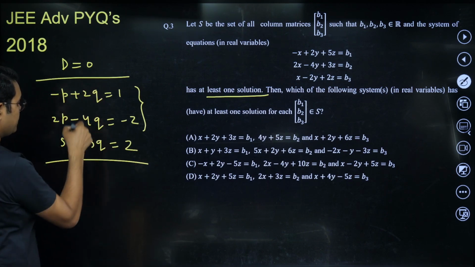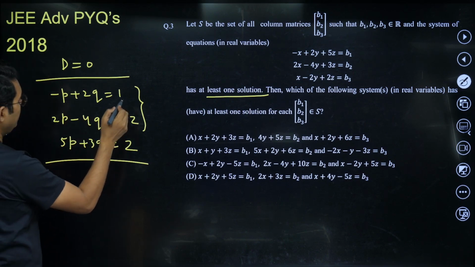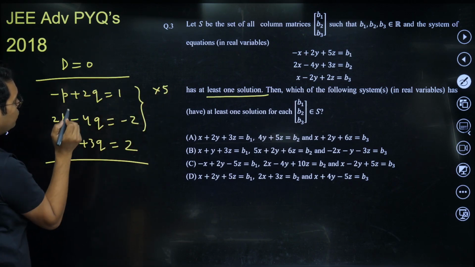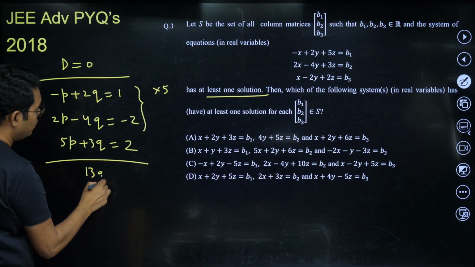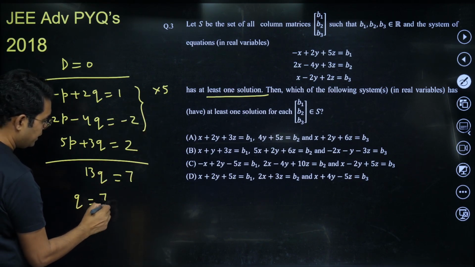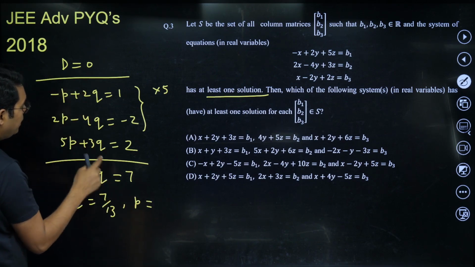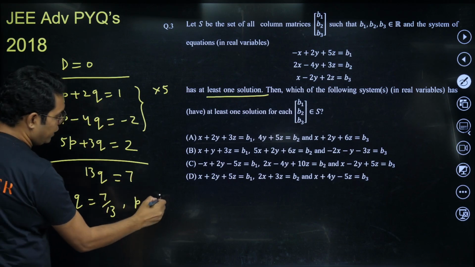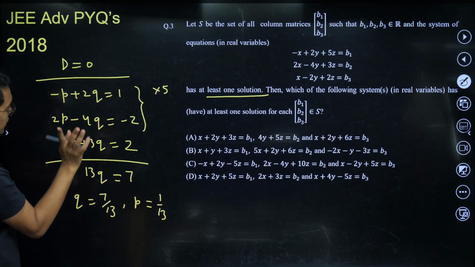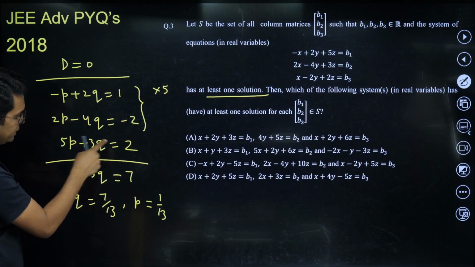If we solve the first with the third or the second with the third, anyone, what I need to do is multiply this by 5 and add with this. So we will be getting 5 into 2, 10 plus 3, 13Q, and that will be equal to 5 plus 2, 7. So your Q is coming out to be 7 upon 13. And if we put it here, the value of P will be 7 into 2, 14, so 1 upon 13. Let me check. 14 minus 1, 13 upon 13, that is right. And here 5 plus 21, 26 by 2, so that's right.